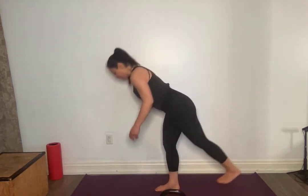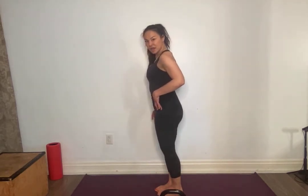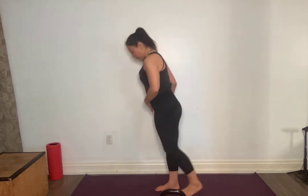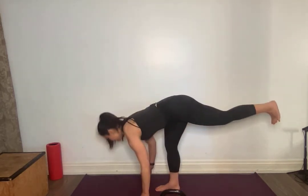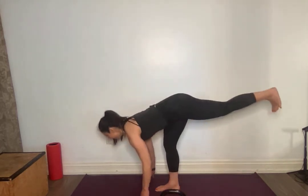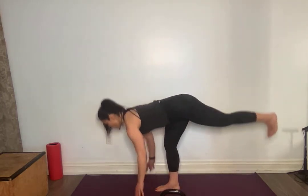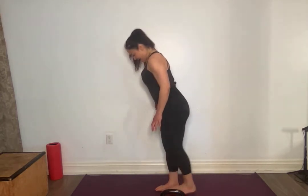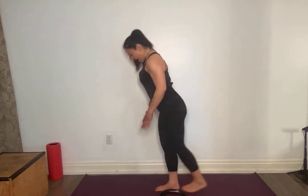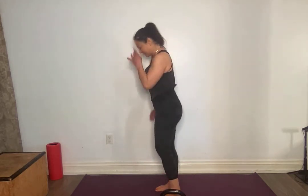Nice, Paulina. Make sure you're not opening up the hip at the top. Keep it square. Turn those toes down. Good. You got it. Drive up. Nice. We've got 10 more here. Take your time. 9. Good. 8. Good, take your time. Down controlled, up intentional.